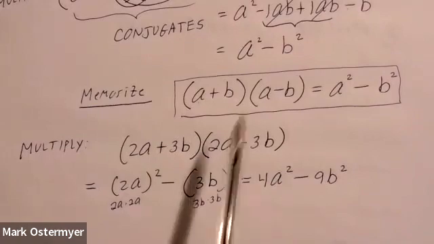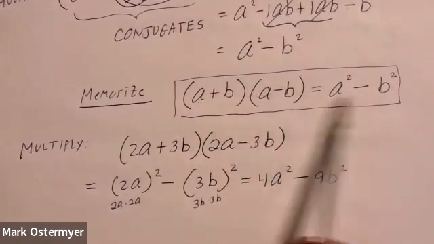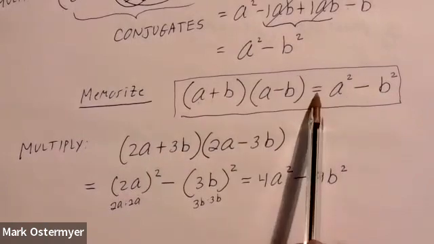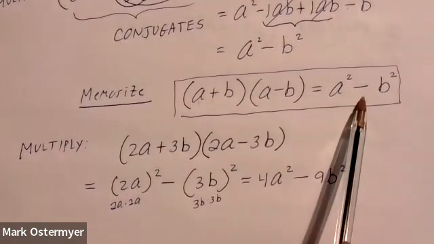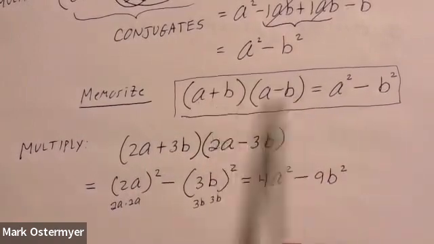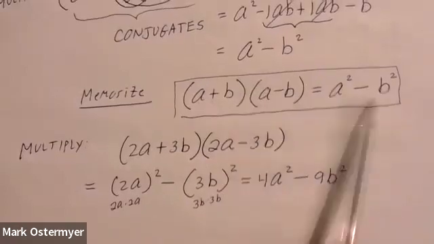So again, I would strongly recommend you memorize this pattern. This is going to come in handy when we go in the reverse direction in the near future, when we learn how to factor polynomials. We're going to discover this is called the difference of squares, and it always factors into the product of two conjugate binomials. So it's wise to just memorize that.